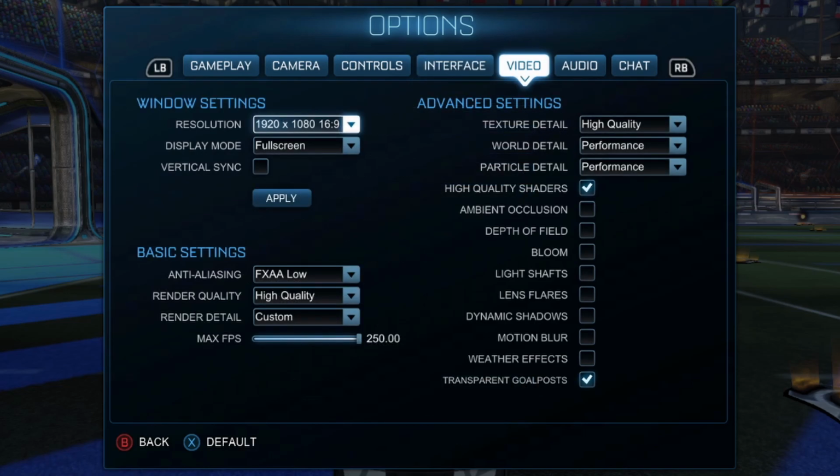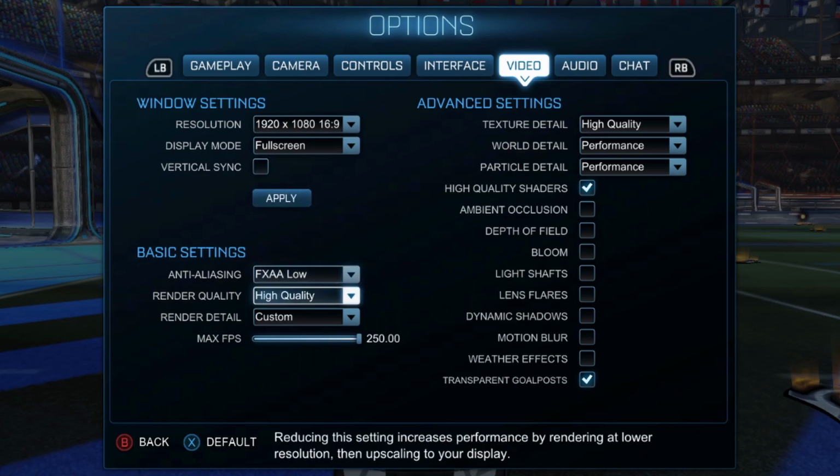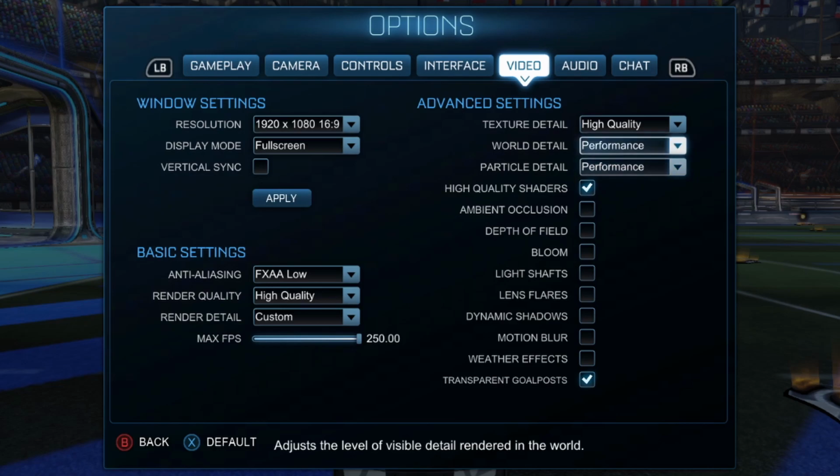So I personally use kind of lower settings. You can see kind of low here. You have high render and high quality textures on, but I keep everything else on performance and a lot of these off. Honestly, what I've found is a lot of these are personally up to you. I definitely recommend no motion blur, maybe no bloom and no depth of field. I just feel like that's kind of unnecessary effects.